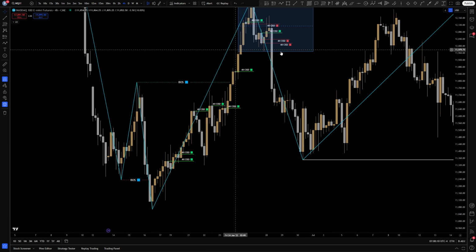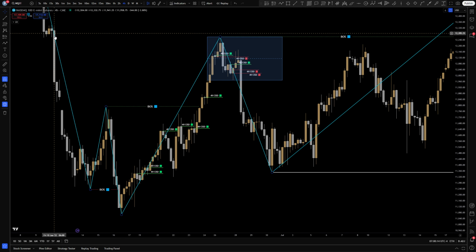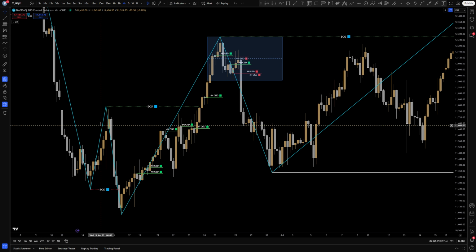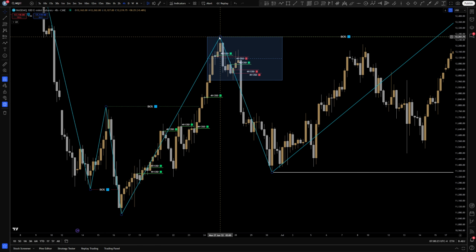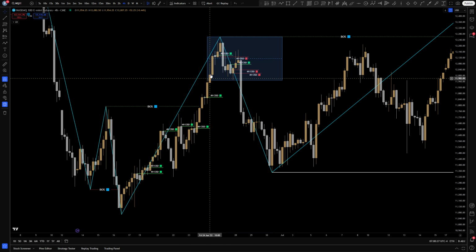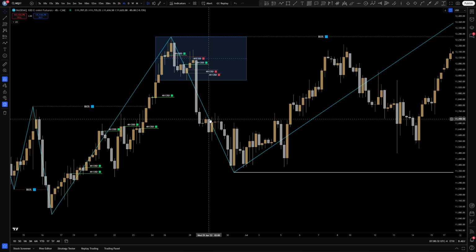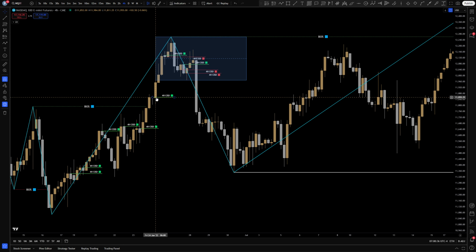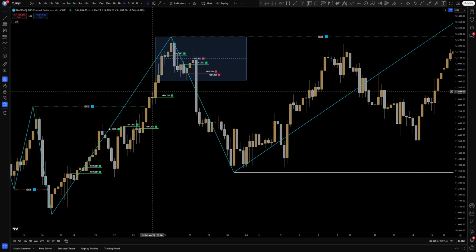Now, if we go back to our reversal pattern, this is linking all the concepts together. We come down, make a low, lower low, lower high, lower low, higher high. What do we expect if we've broken structure here? After a break of structure, we expect a pullback. So after we got past this line, these order blocks are valid, but we need to start questioning that this is probably going to change soon.